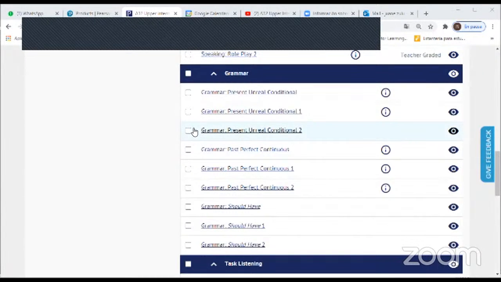I found the activity that I was looking for. This activity is really short. It's just practicing, continue practicing the present unreal conditional, okay? So you already learned about that. You've already practiced on it. So let me activate so that you can have a positive and better grade on your Pearson platform. Okay, so this is the other activity that I was looking for.